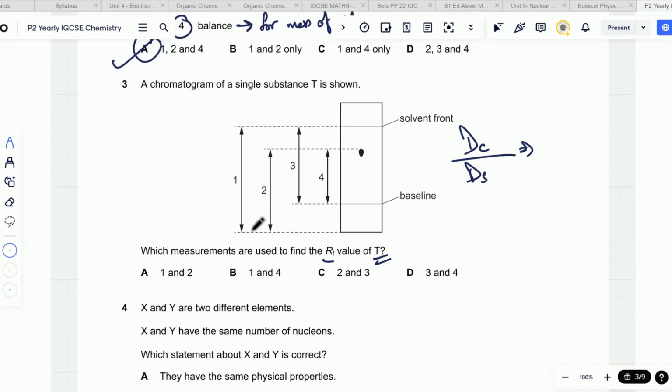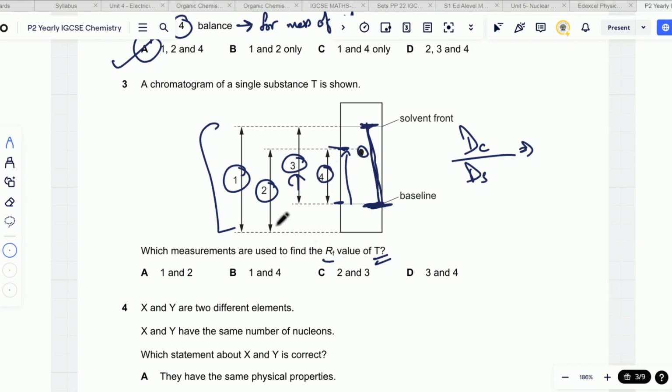You're correct. So basically, we won't be needing this distance because you have to remember while we are finding the RF value, the distance is between the baseline and the solvent front. This is the major distance, the main distance that I need. And then the other distance is this. From the baseline, where did I get the dye? At this point over here. So I need this distance. So this won't be the distance, this won't be the distance. I need just 3 and 4 to find the RF value.